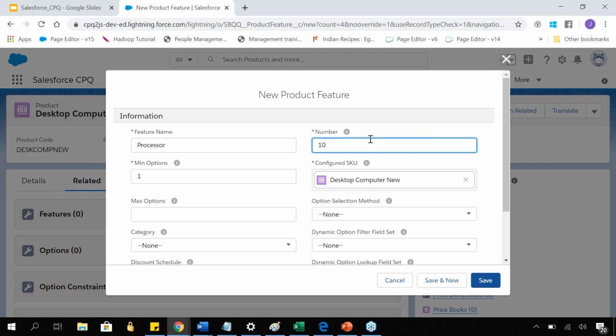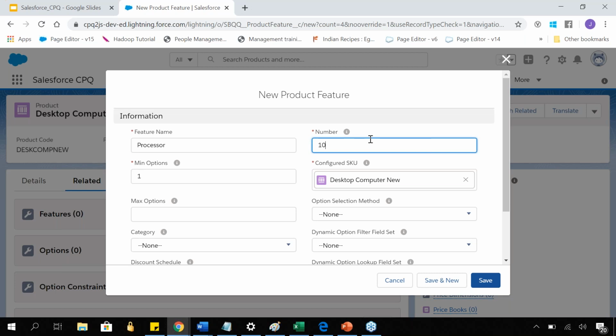Later on, you decide that you will add, say, 4 more features, and one of those features needs to be between the first and the second one. Then you can put a number between 11 and 19 for that particular feature. Got that? That way, it makes things easier for you.